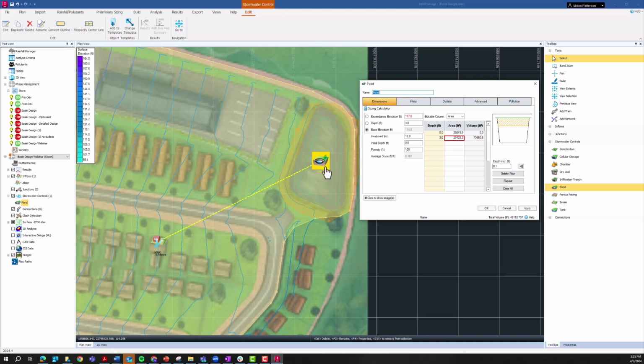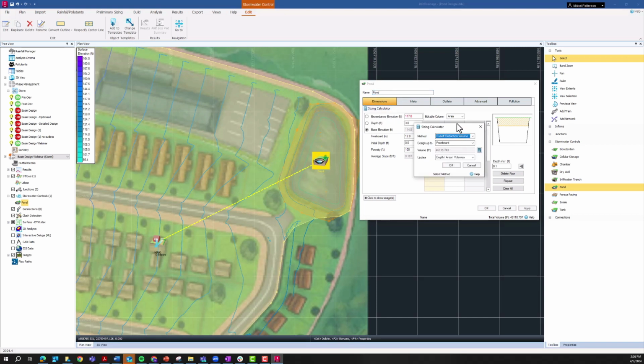And so I do want to emphasize that it is a preliminary sizing of the pond. We'll still want to run the full analysis to see backwater effects of if we had other elements, and to use that full SWMM analysis to see what's going on, as well as to access those comparison reports. However, again, these sizing calculators can drastically decrease the number of iterations that you might need to do.